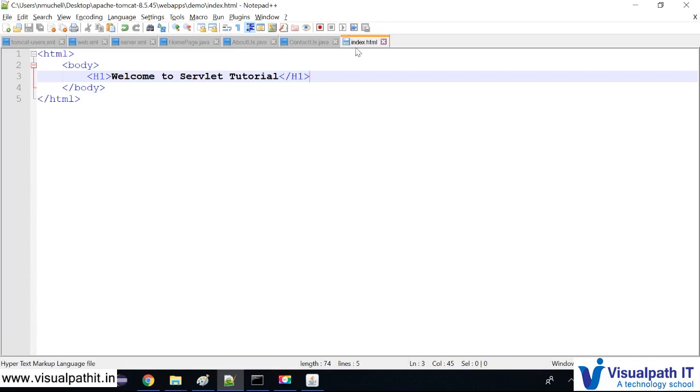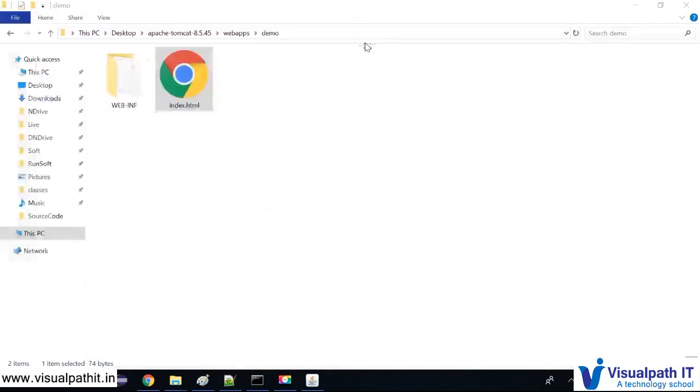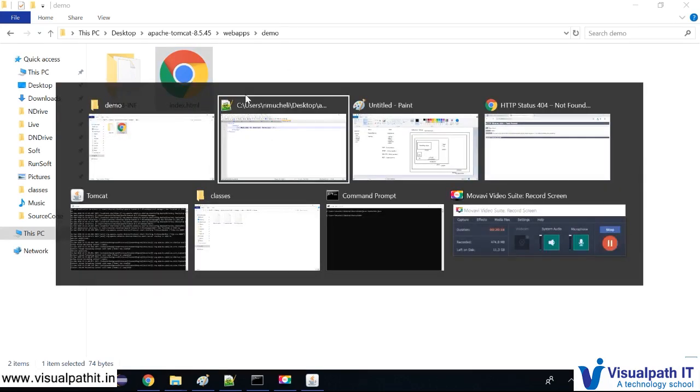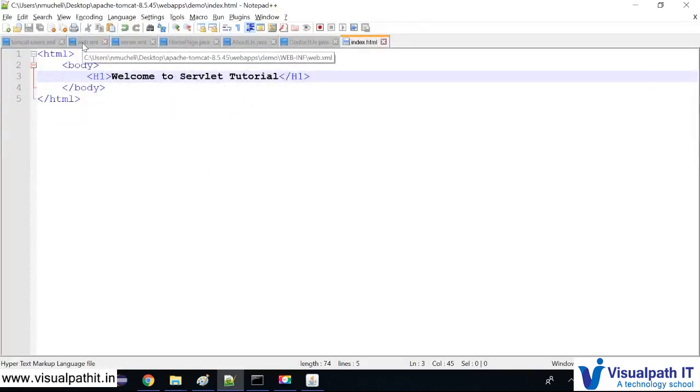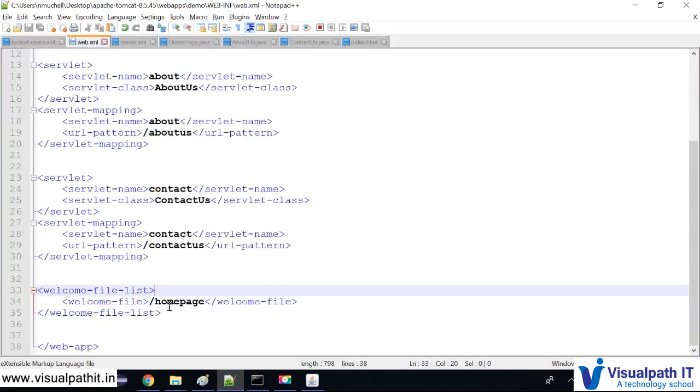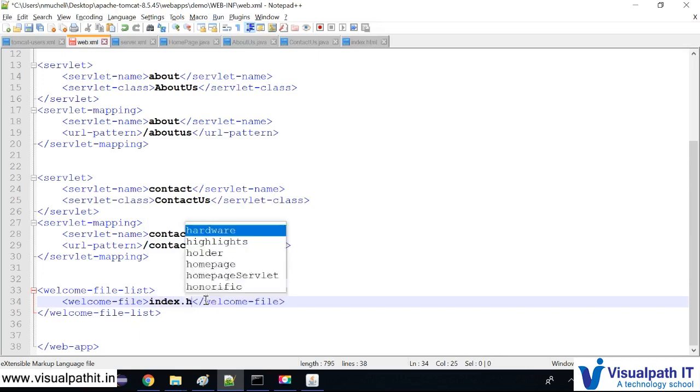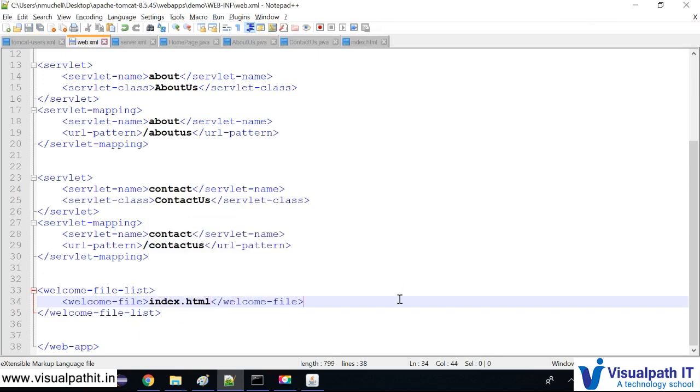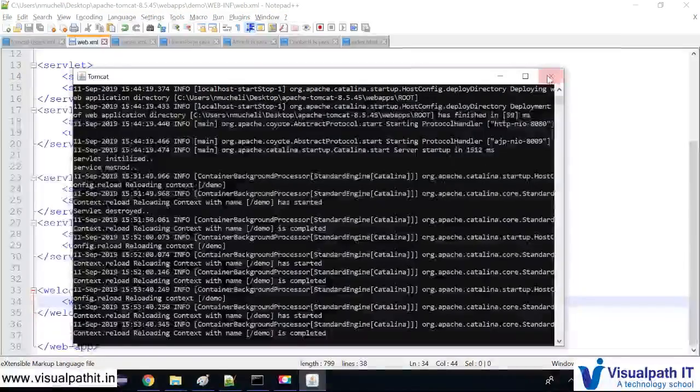So I just created an index.html within the demo folder. I want to load this file when the application is loading. For that, within the welcome file list, I'm just giving index.html. That's it. Let's rerun our server, then we can see the results.